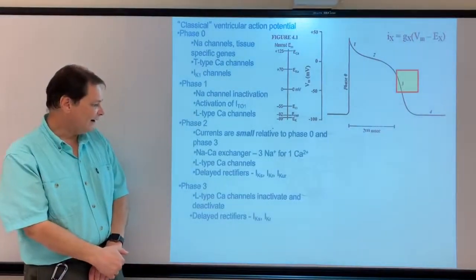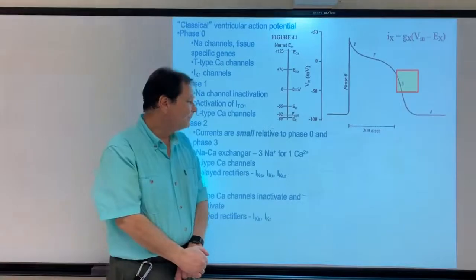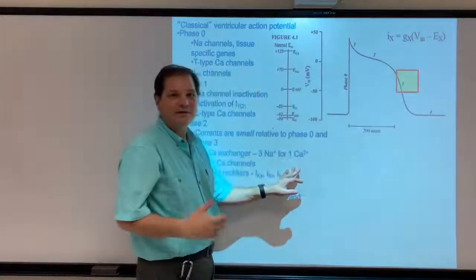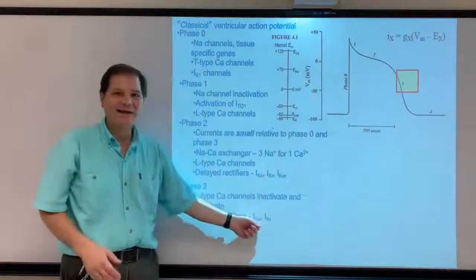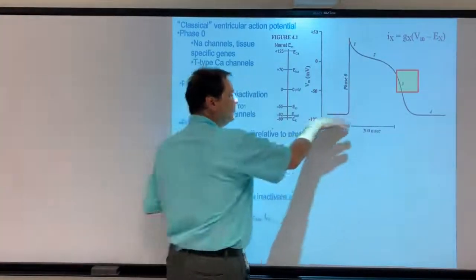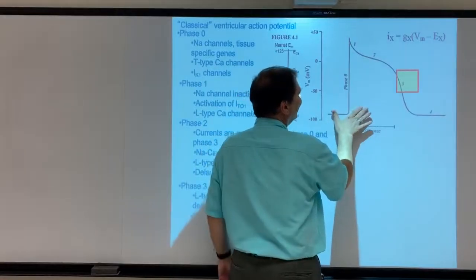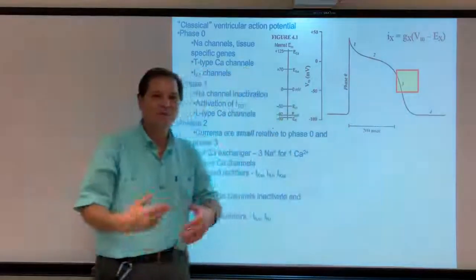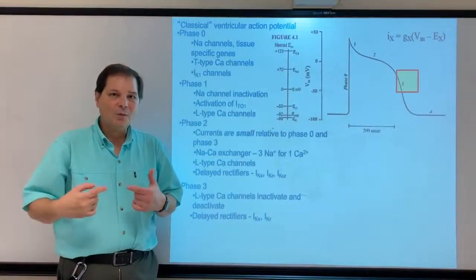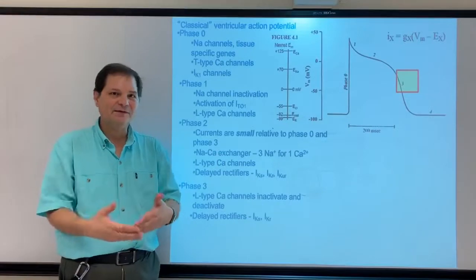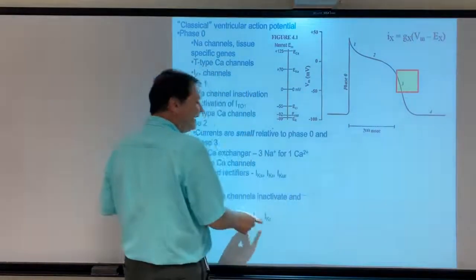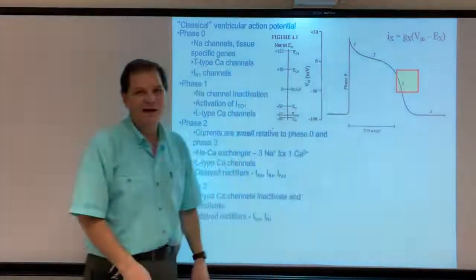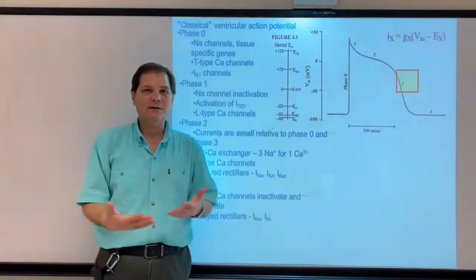And then we have our delayed rectifiers, which are really becoming more and more strong as this depolarization continues. So particularly IKS channels continue to open. So what they do is they start to open at the very beginning, and they become gradually more and more open, and they conduct gradually more and more outward current, that is potassium leaving the cell. And as the IKS in particular gets stronger and stronger, you start to bring your voltage back down again because your outward current has become stronger.